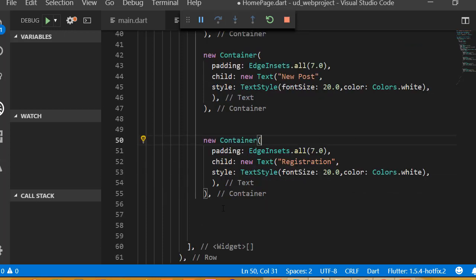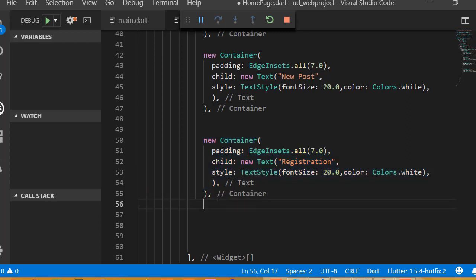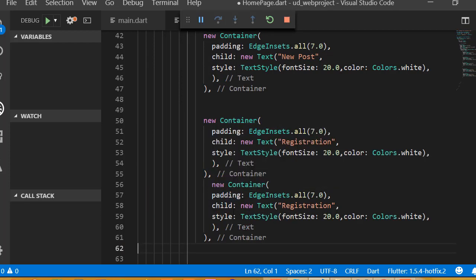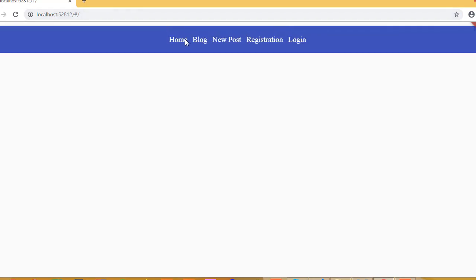Okay, and copy one more time, and this one is going to be for login. Now if I save and hit this reload button, here we go, we can see the home, blog, new post, registration and login.